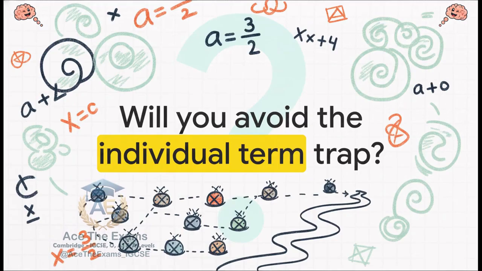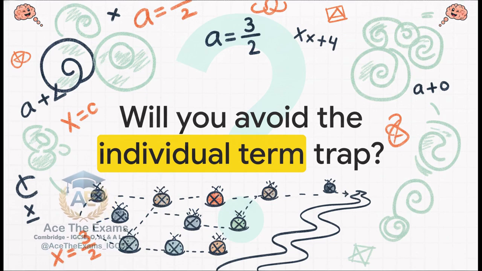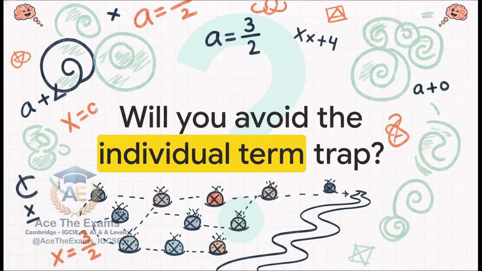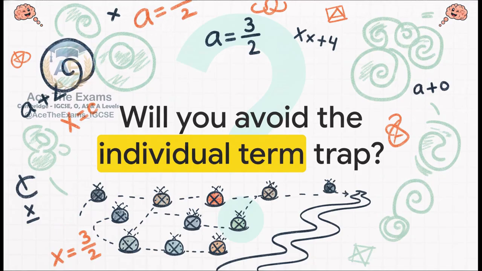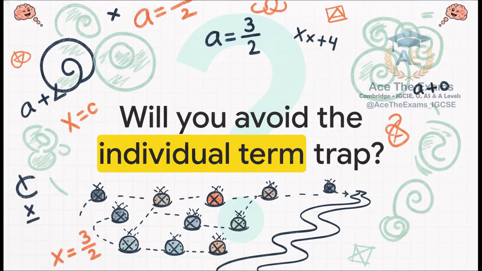And that brings us to the end of today's explainer. I want to leave you with a quick question to think about the next time you sit down to study. Will you navigate this algebraic minefield safely by writing out every single step? Or will you let the individual term trap cost you your next grade boundary? The logic is totally straightforward, the rules are clear, and now the execution is entirely in your hands.